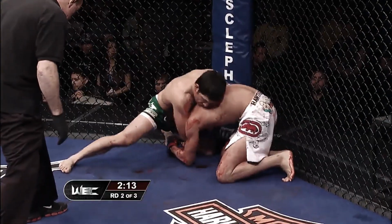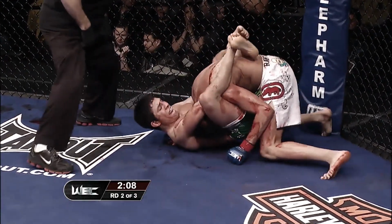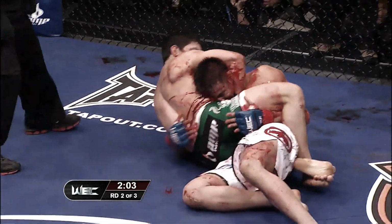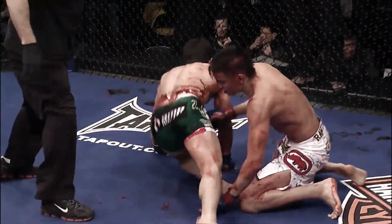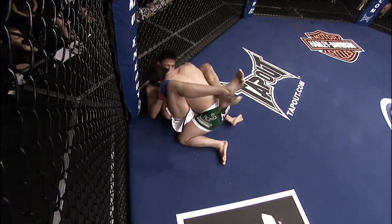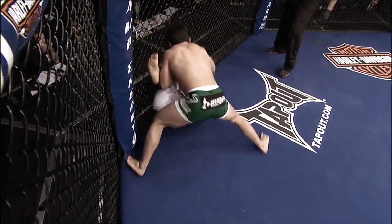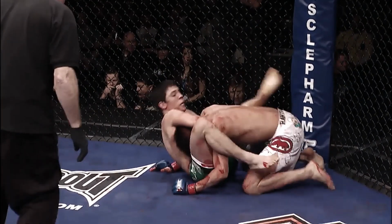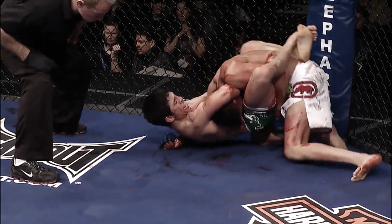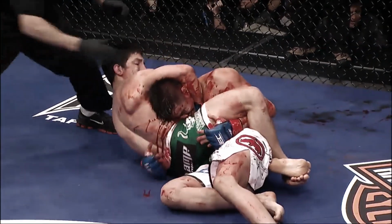It's a bad cut. The official, Mark Matheny, is looking at it closely. And if it impairs his vision, they will stop it. Once again, Torres is in a bad place. So good at this guillotine, and it's all over. Benavidez with a beautiful takedown. Powerful. Lands his elbow from inside the guard. And the guillotine. He gets the leg over the top. It's so hard to escape that one. Those guys at Team Alpha Male love this move. Miguel tries to roll to his back, but ultimately forced to tap.